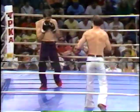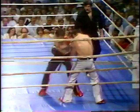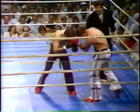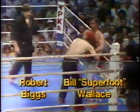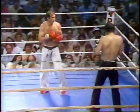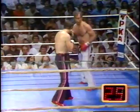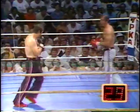Look at that left. That was a double left hook to the head with Biggs dropping that right hand, starting to throw it. Well, that was a rare right hand by Wallace. Wallace doesn't throw a lot of right hands. Looked like he caused a little mouse under Biggs' left eye. Oh, hard right hand in by Biggs inside. Wallace back against the ropes, caught the right hand solid. And there's the time remaining in round seven.